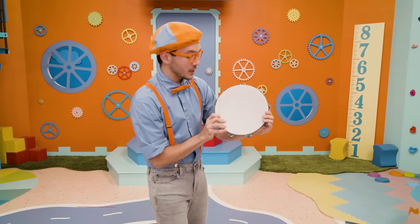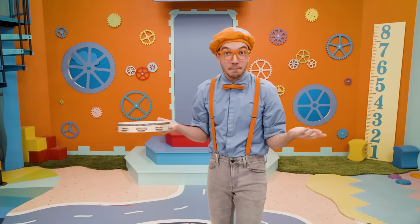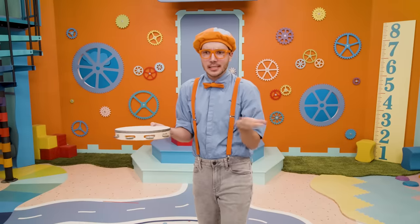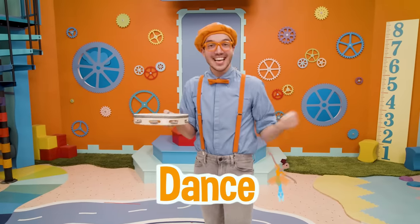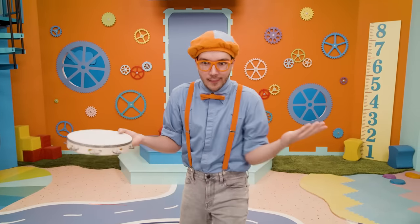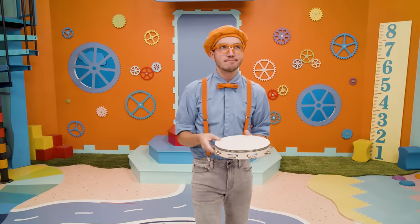It is really fun to play because when you hit it, it makes a beat. Yeah, a beat. Have you heard of a beat before? A beat is a part of music that you can feel and helps you dance along. Playing with this tambourine was so fun. What if you and I made up a song on the spot about a tambourine? Okay, let's try. Here we go.